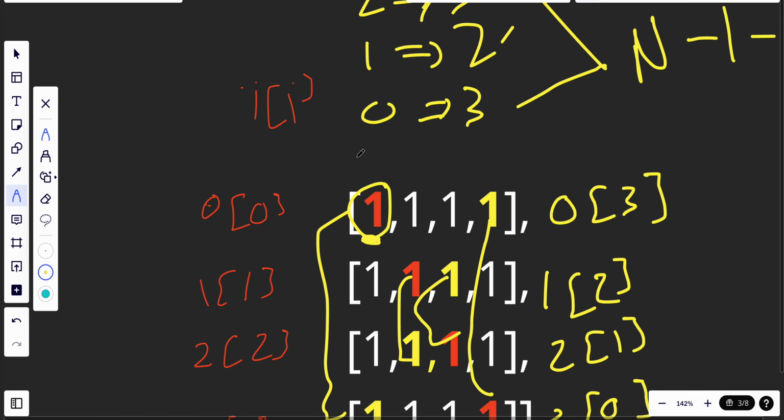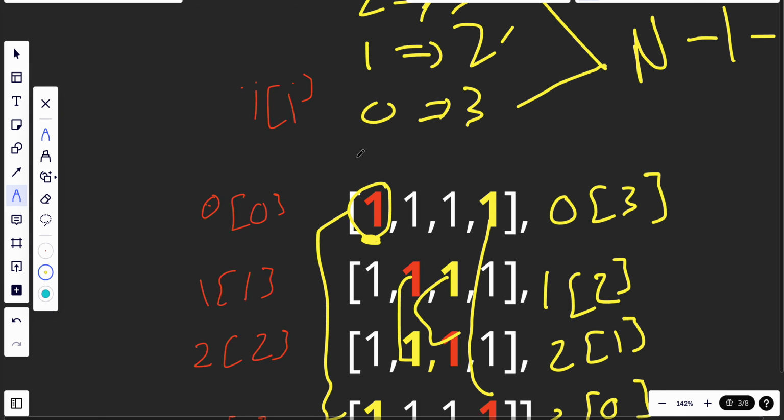Let's take another example. This one is in index number 1. So again 4 minus 1 minus the index, which is 1, will be 2. So we got its index.